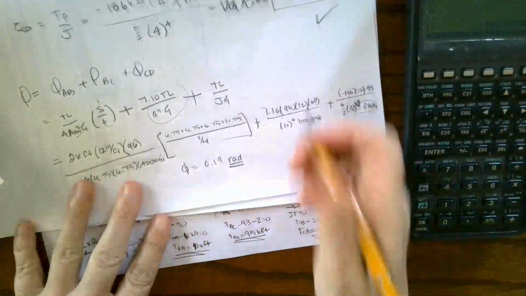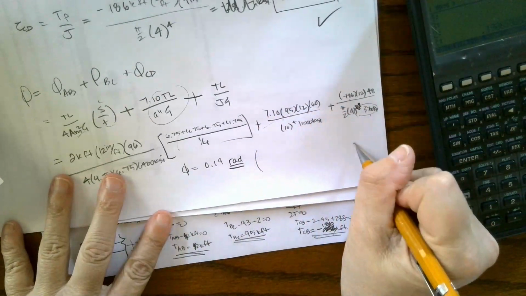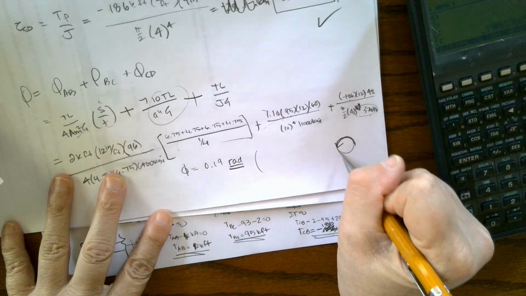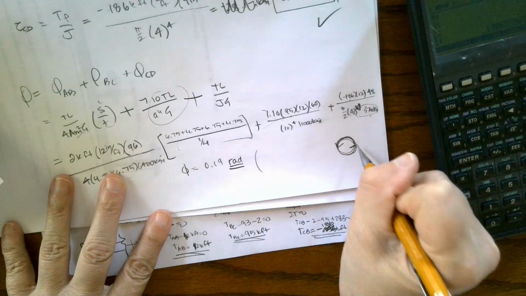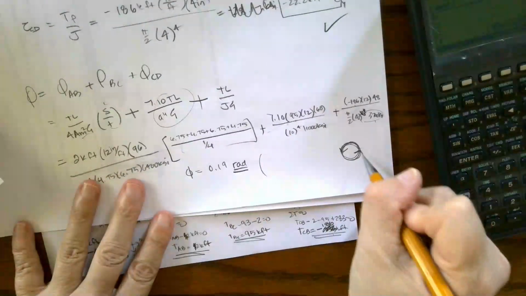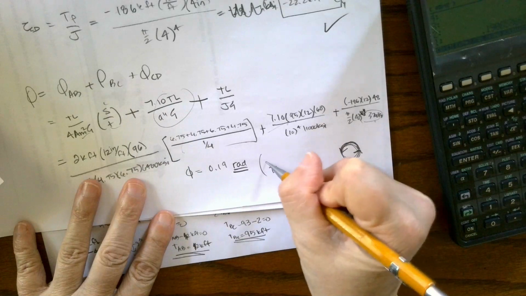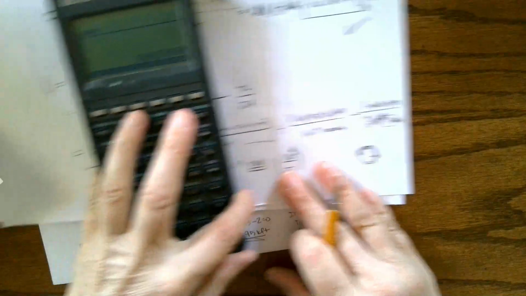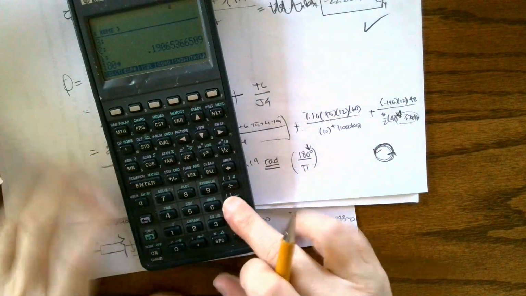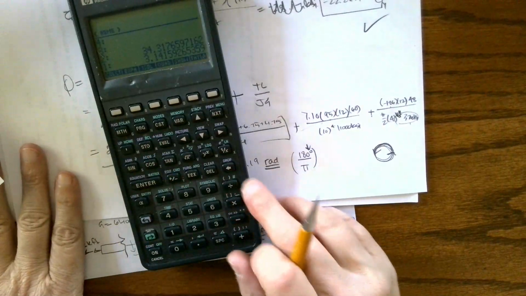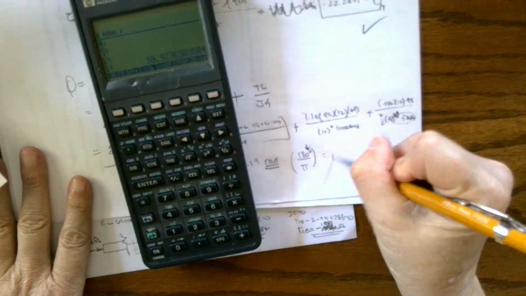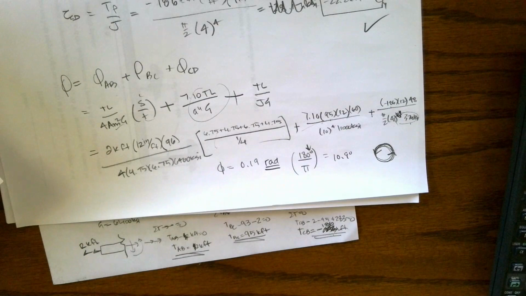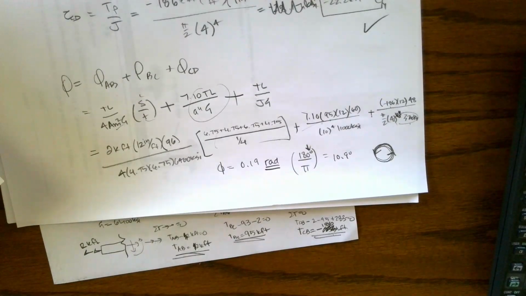If I wanted to know the degrees, I know that I have, remember a circle? Okay, if I have 180 degrees, that's the same as pi. Or remember that 2 pi is 360 degrees, but I remember the 180. So if this is radians, that's like my pi. Pi goes on the bottom, 180 on top, and then I'll get units of degrees. I'm telling you guys, don't memorize the formulas, just look at your units. And I get a rotation of 10.9 degrees, which sounds pretty significant, but it doesn't look like anything yielded. And again, we're assuming that I can do all of my math correct.